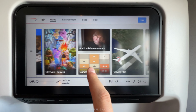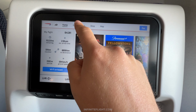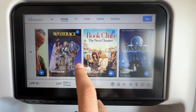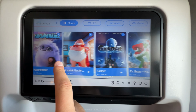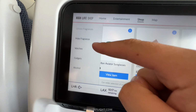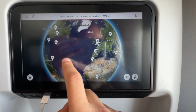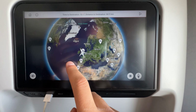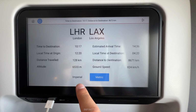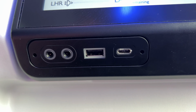With that out of the way, let's take a bit of a closer look at the in-flight entertainment. Although it's slightly unresponsive, you definitely won't get bored. There are honestly quite a few films to choose from for both kids and adults, which is great, especially considering the access to Paramount+. On top of this, you even get to browse through a variety of goodies in case you want to treat yourself to something on the flight. Then, of course, you have the standard map option, where you can view the route along with some details like the flight time, altitude, speed, and distance. It's also worth noting that there are 2 USB charging ports and a headphone jack.